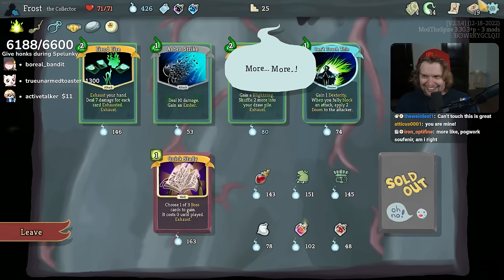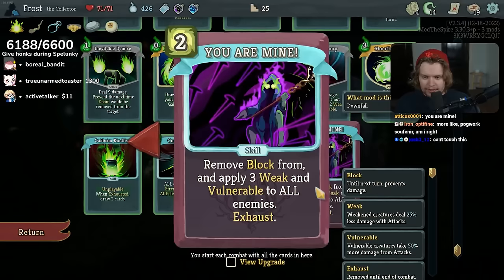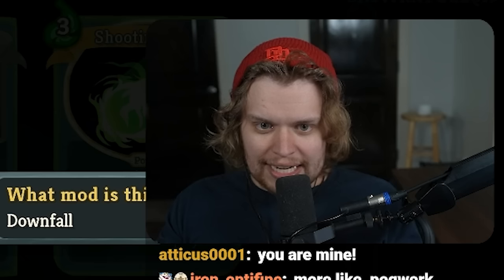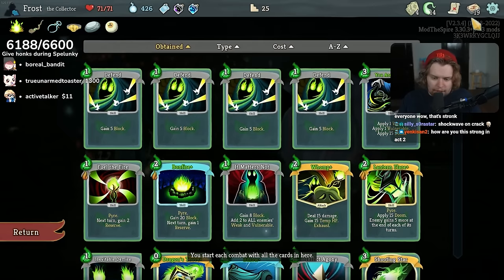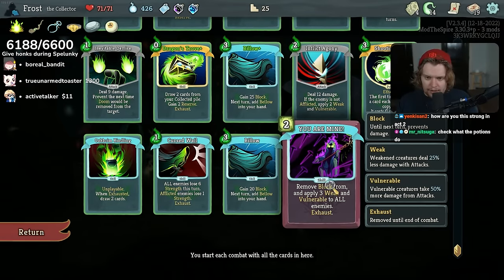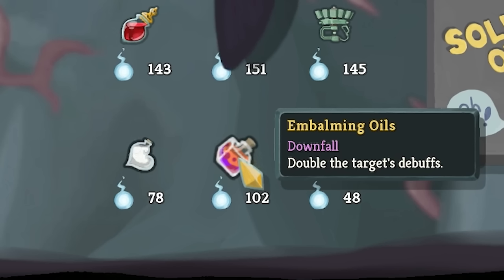What the hell? That's not a collected card either. That's just me. That's me, the Collector. That's the collector card, not the collected card. Why is the color different? Because they're boss cards. There's a certain type of card in the Downfall called boss cards that are like the representative of the bosses. Double the target's debuff. Wait, that's really sick.